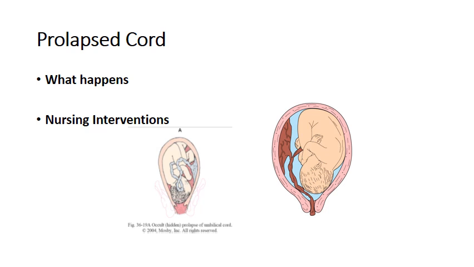Prolapsed cord. A prolapsed cord is when the cord comes down into the pelvis in front of the fetal head. As the head descends, pressure is placed on the cord, and the vessels within the cord that bring oxygen to the baby get kinked, and if the pressure is not relieved, then the fetus will die. This is a medical emergency. Some risks associated with cord prolapse are polyhydramnios, early rupture of membranes before the fetal head is engaged in the pelvis, and fetal malpresentation.